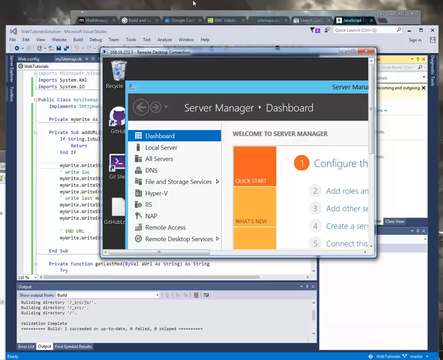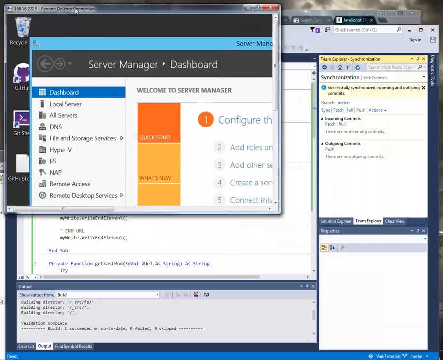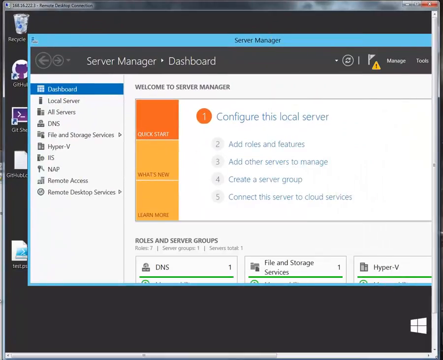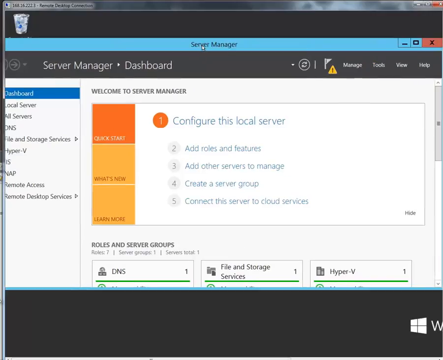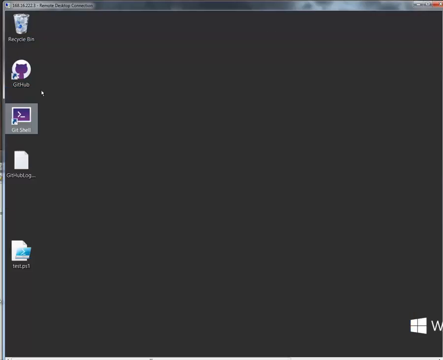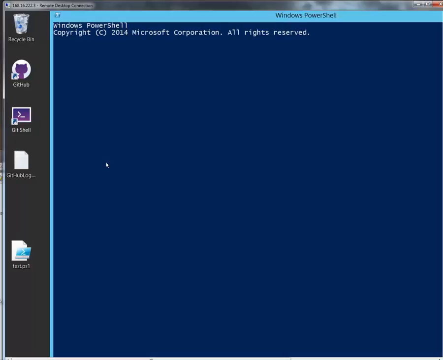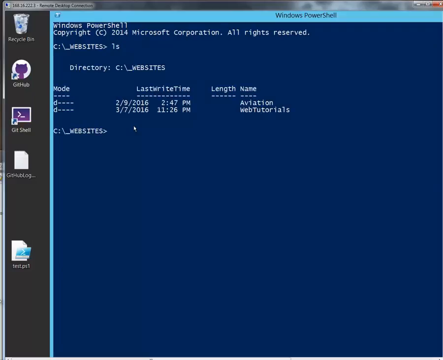This is the server. Let me see if I can try to get this guy somewhat in my recording window. So I'm kind of out here on the server. I just kind of need to pull up my shell. Change to the web tutorials folder. Make sure I type it right. CD web tutorials. That's a Git pull. We're going to pull down our files from Git.